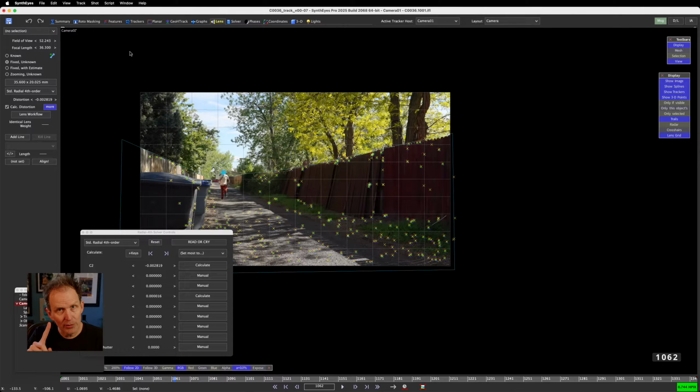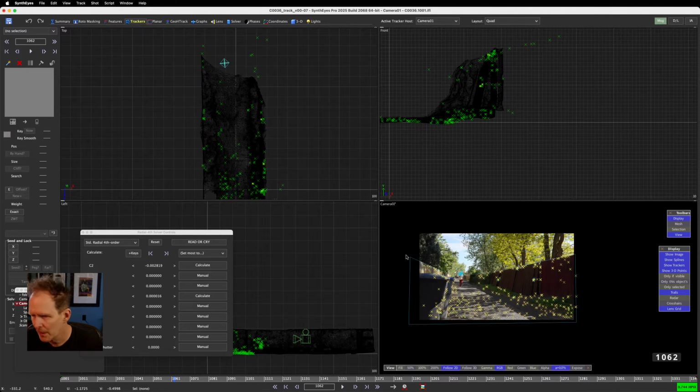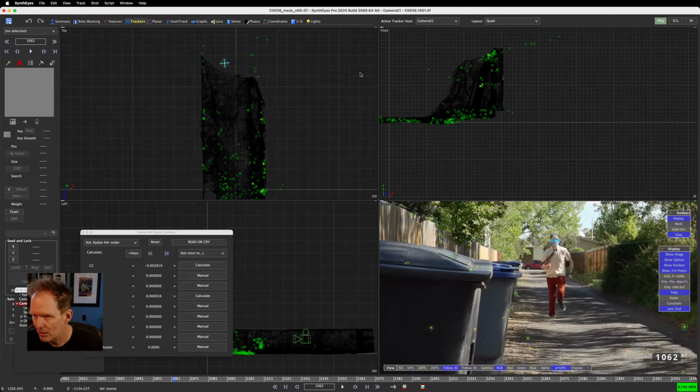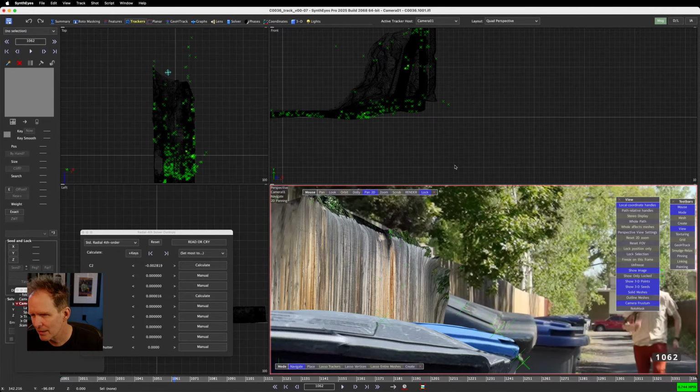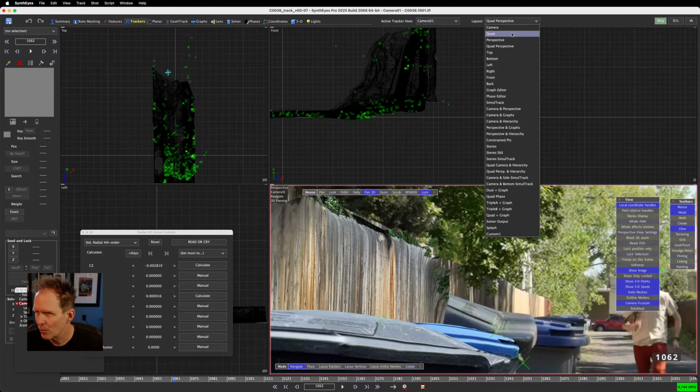But you have to be very certain that the axis locks you're putting in are good. You really have to be sure about it. Okay, so let's go back into the trackers room. And I've got this set to quad. Let's do quad perspective, I guess. Sure. Nah, let's just leave it at quad.